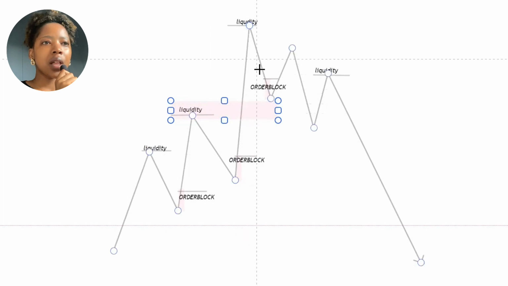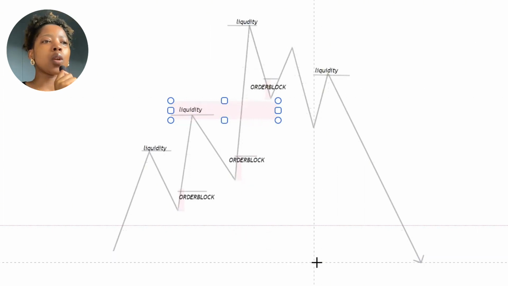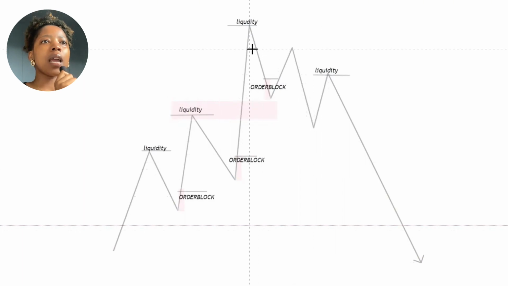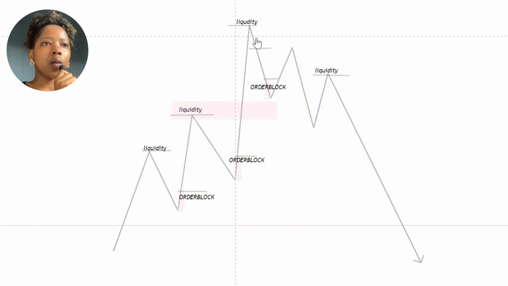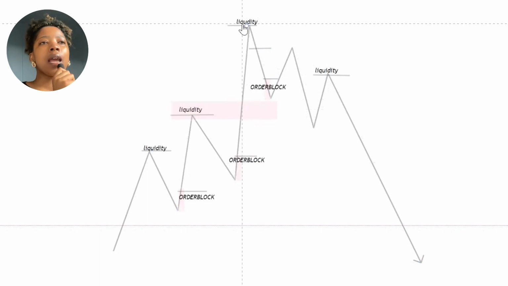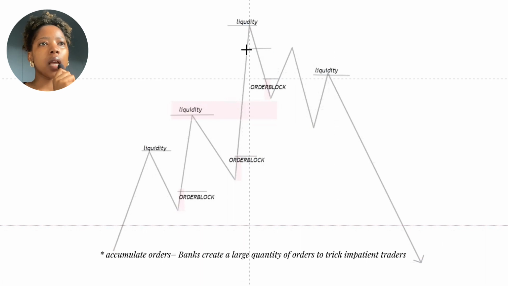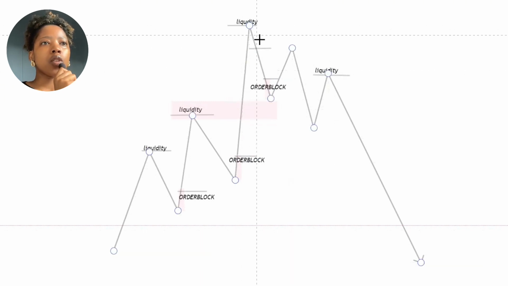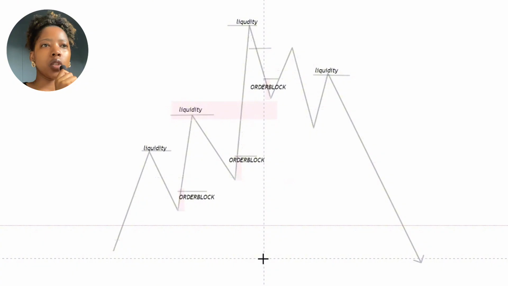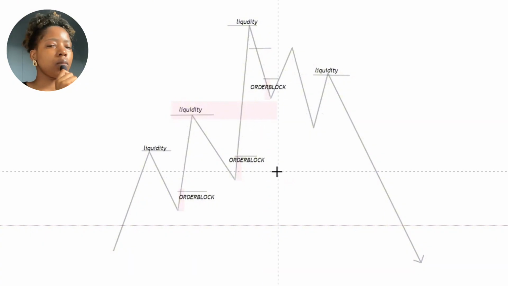They will close the order, right? When they close the order, they're going to come back most of the time on this leg, right? Now we're closing, we left liquidity because that's a higher high. But now on the last higher high, because now they will accumulate what? Orders here, right? So when they accumulate orders, you wait. You wait. You never rush. It's smart money. You don't rush, you wait.